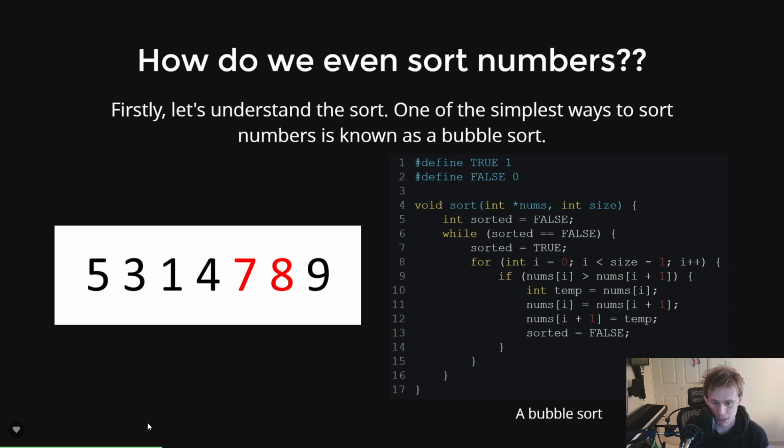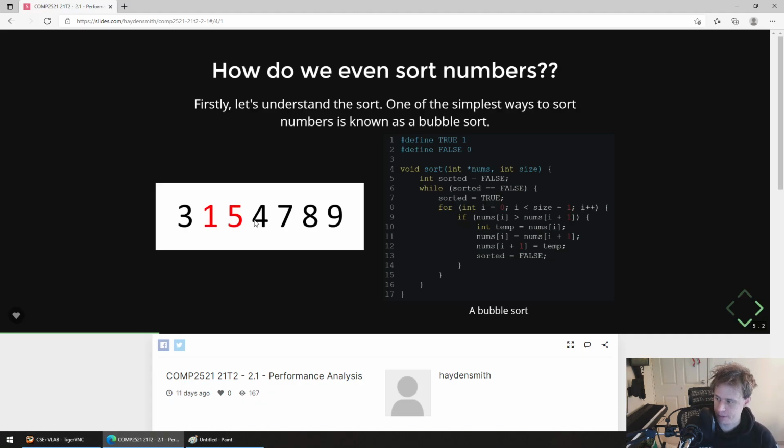So let's just pay attention to this diagram. I might see if I can refresh the page so it starts again. The general gist of bubble sort is that it moves from the left, where the 3 is, to the right. Essentially it just looks at pairs of numbers, and if the pairs are the wrong way around, it swaps them. And it just keeps doing that until the whole list is sorted. So conceptually, it's a very straightforward algorithm, right?